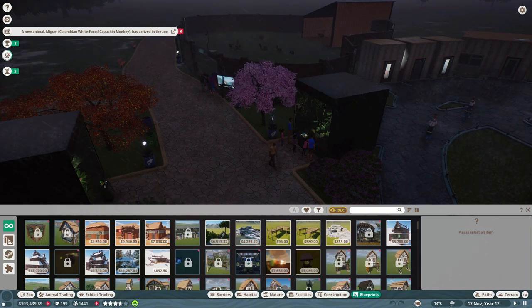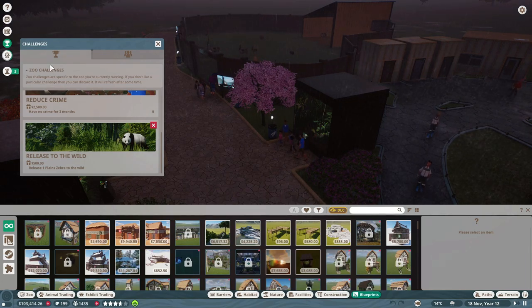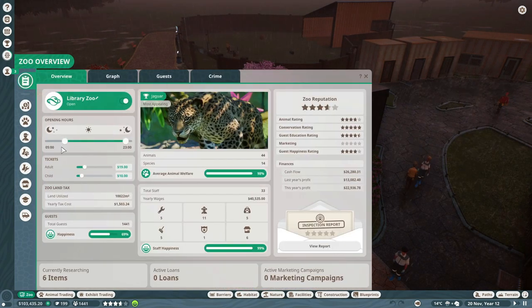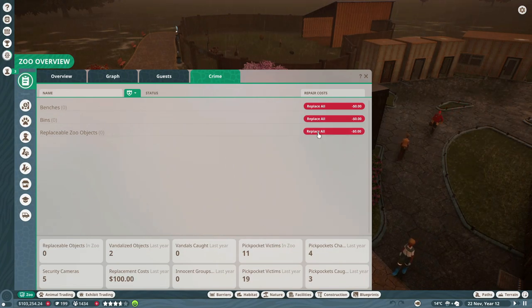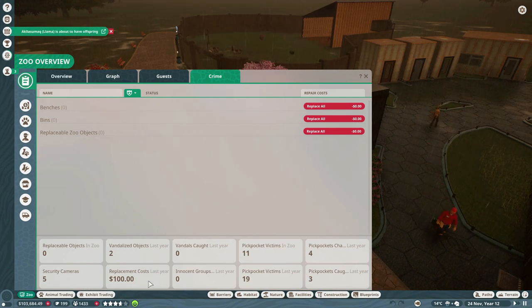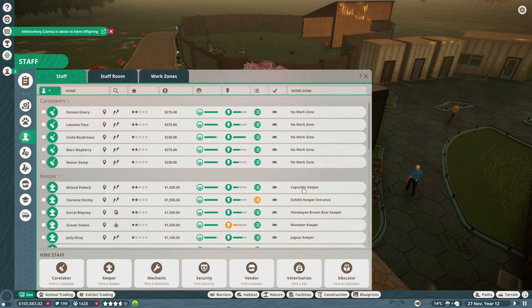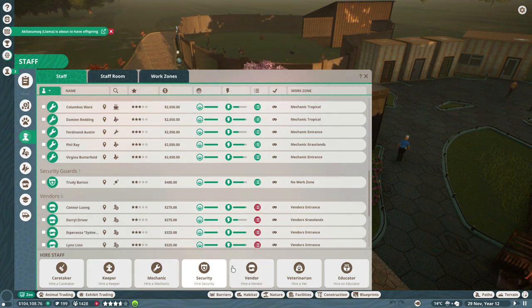Let's see. Oh, and what about my challenges? No crime for 3 months. Where's the crime coming from? I should take a look at that. Vandalized objects, vandals caught. I have 5 security cameras. I wonder if I should just hire another security guard. Because honestly, the zoo is getting huge. We've only got the one. So I think maybe I should.